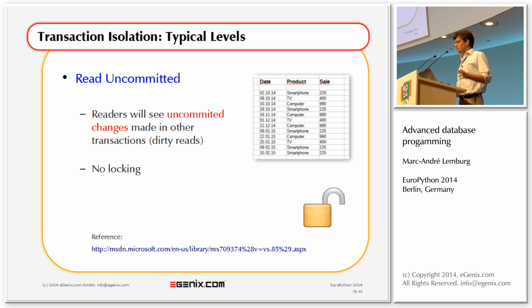You can have dirty reads, which means that you read data from another process that hasn't been committed yet, and you're not sure whether it's actually going to be committed later on. You can have phantom reads, which basically means you add something to the database in some other process, and then you remove it again, and your process might have read this row that was added by another process, and later on it's removed again, so it's basically a phantom that you're working with.